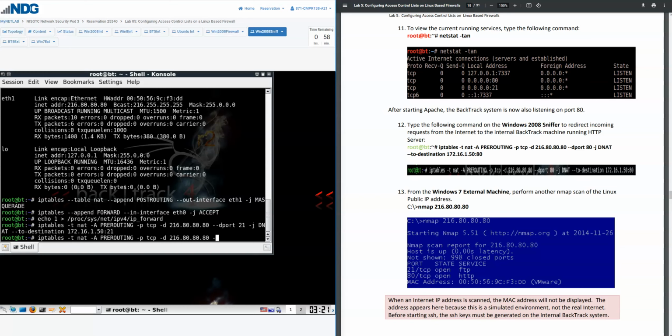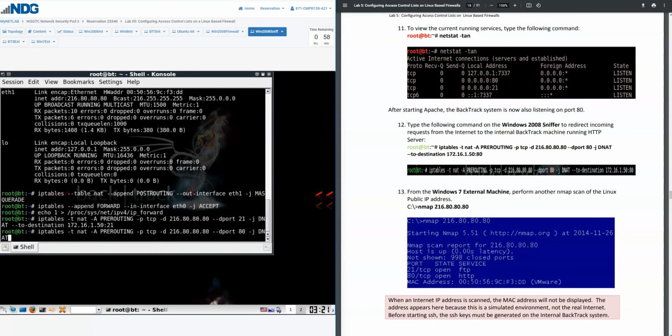216.80.80.80, space, --dport, space, 80, representing the port, -j, space, DNAT, all capital letters, space, --to-destination, space, 172.16.1.50, colon, port 80.